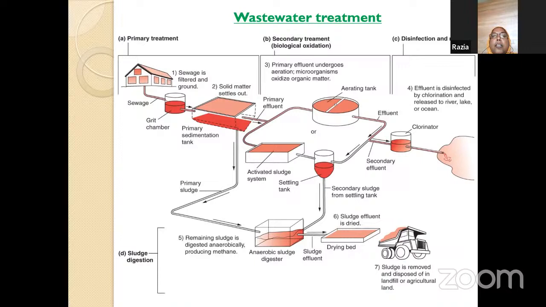Whereas now the clear water at the top level is transferred to the secondary treatment stage where the biological treatment procedure is applied. And there the activated sludge is included, and the wastewater is passed through the activated sludge, which leads to decontamination of various synthetic chemicals and organic molecules present in the wastewater. And ultimately, in the third stage, the water is purified and recycled. So this is the treatment strategy followed, and most of the wastewater can be purified and recycled. Next slide, please.